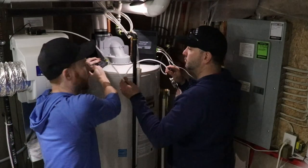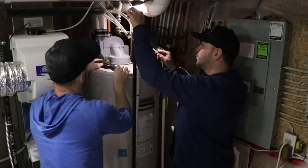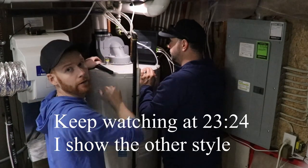And I'll show you guys where it would be if it wasn't in your hot water supply, the anode, because sometimes it's in a different location. And I'll show you guys that after.